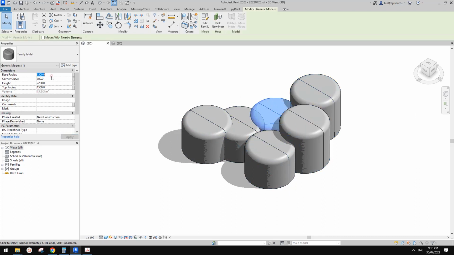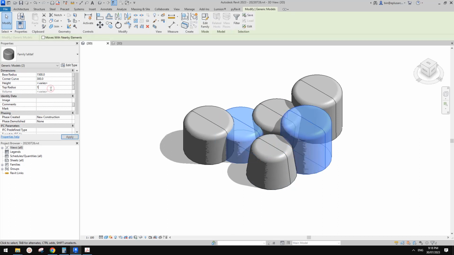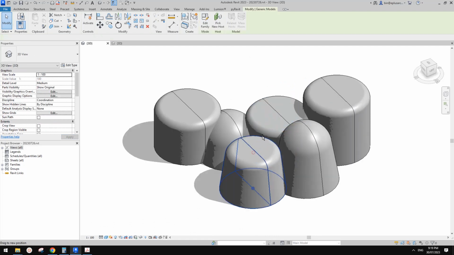So for example, this one you can type base 1200, top 1200. This becomes 1900, or yeah, maybe 1 meter. And maybe change this curve 900. So yeah, something like that.